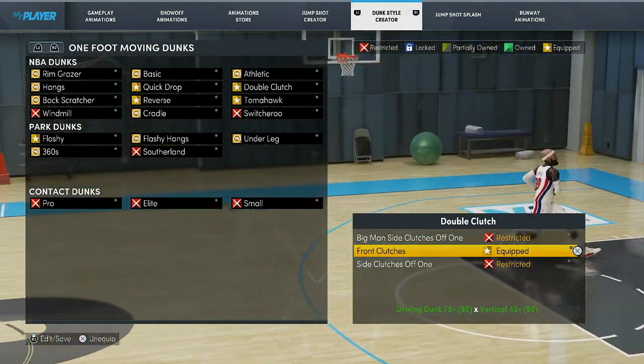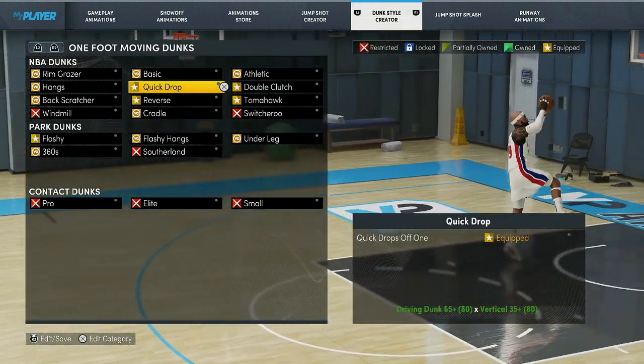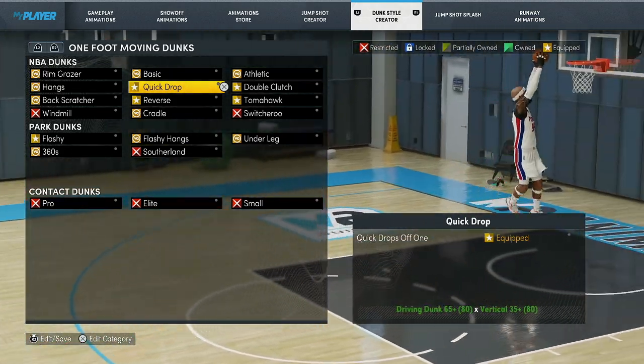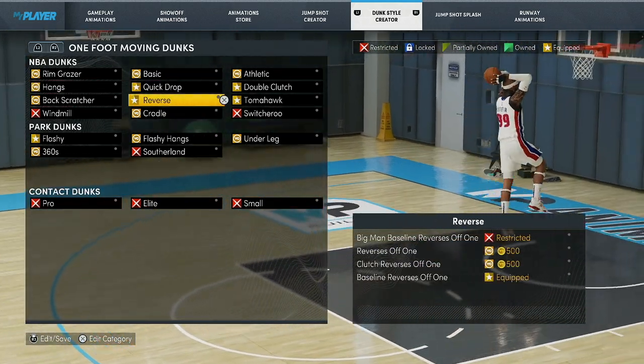You know what I mean? You want to get that dunk off and you don't want nobody to block you. A quick drop-off is another one that launches you from like the free throw line with a sky dunk. You'll probably see it here. Where is it? That one right there. That's the dunk animation you usually always get, which is really, really good.